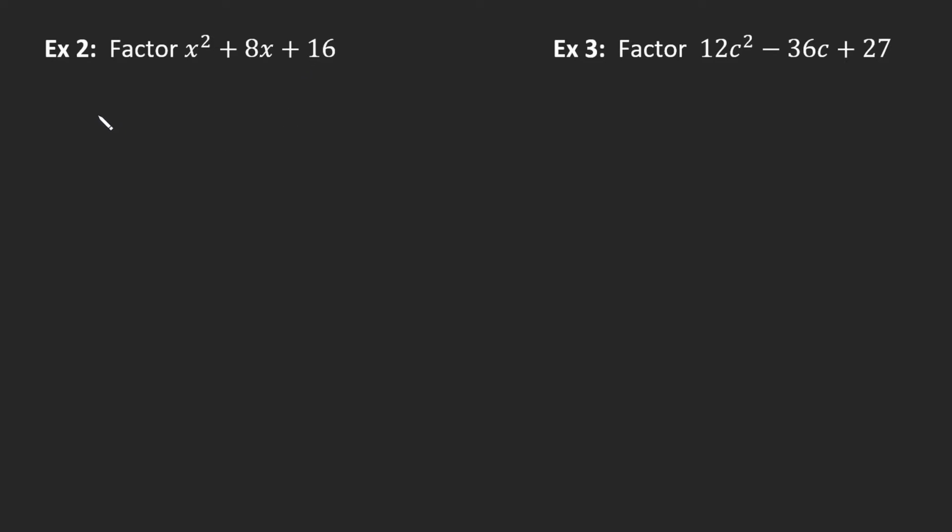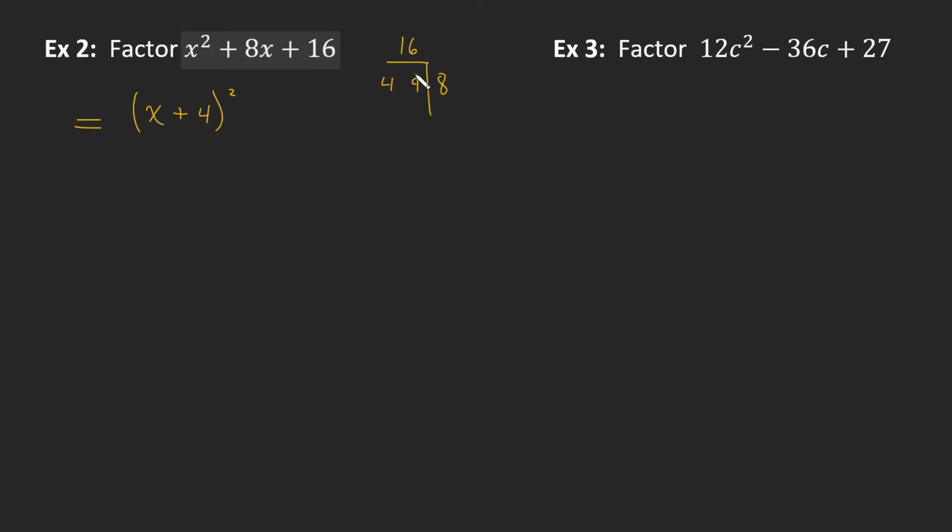Okay, I hope you tried it on your own, but I'm going to try it right now. If I did this using product and sum, I would ask myself, what are the factors of 16 that add to make 8? And the answer is 4 and 4. So the shortcut, the really fast way, is to just say, okay, I can square root 16, that's a 4. I can square root x squared, it's x. And that leaves me with an x and a 4. If I multiply an x and a 4 and then double it, I get 8. And so this would be (x + 4) squared.